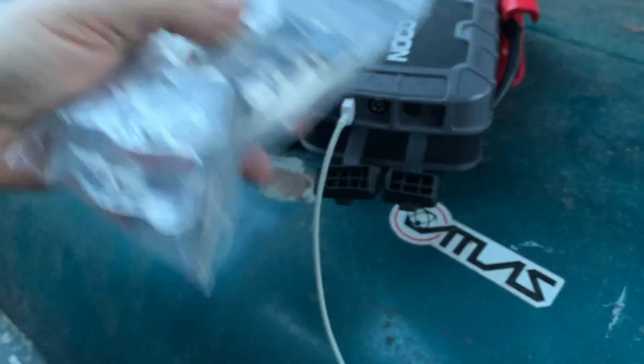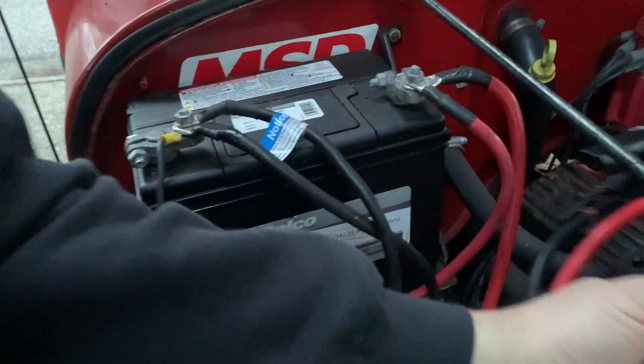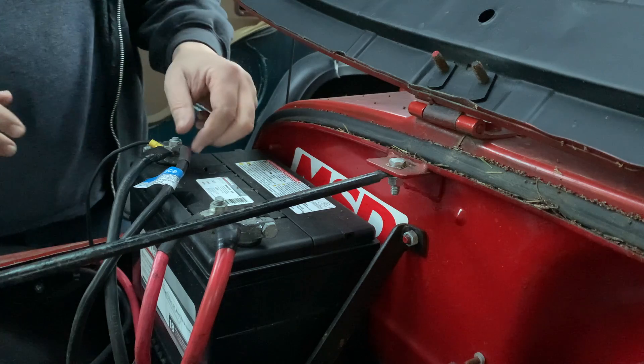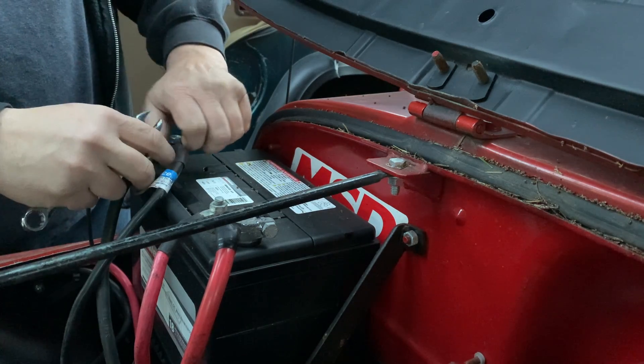Okay, we have a little side project. Christine's Jeep tends to go dead - got a parasitic draw on the battery. I got some new battery connectors in there. I have a dead phone so we're using the NOCO here. There is the battery, the offending battery - first one I want to get rid of. I'm not worried about this one or this one. Cables would be great. What I gotta do is pop these off and get to this one.